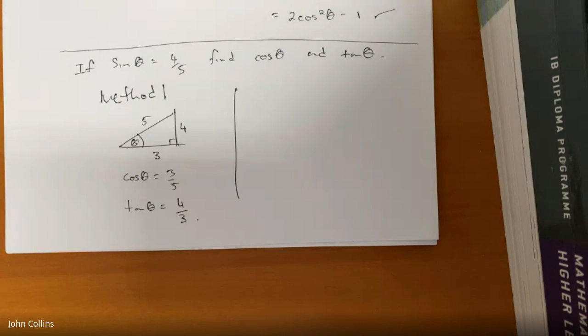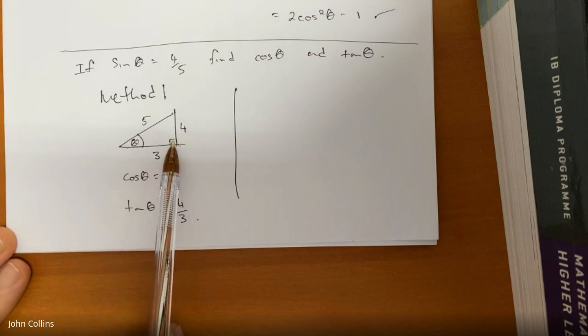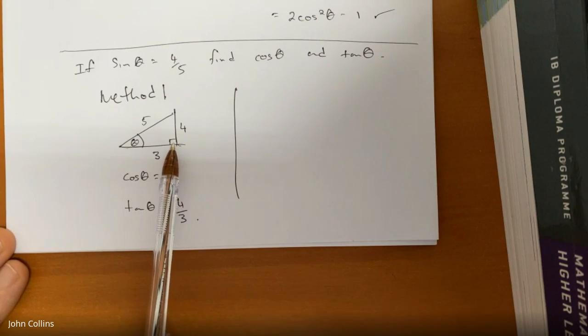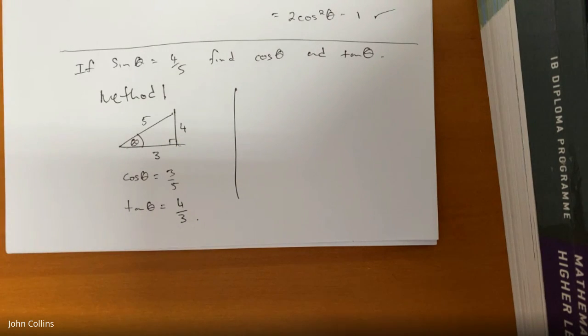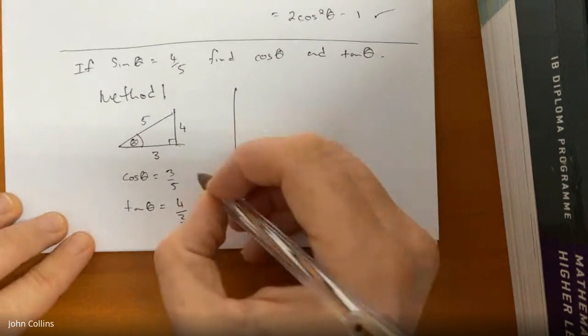45 is the turning point. If it's a super acute angle, it's going to be one way, and if it's super towards 90 degrees, it's going to be the other way. So think about it. How steep must this be for theta to be near 90 degrees? The opposite side must be absolutely massive, isn't it? The closer to 90 degrees it is, it tends to infinity. And the closer to zero it is, it tends to negative infinity. So that's why tan has this little shape.